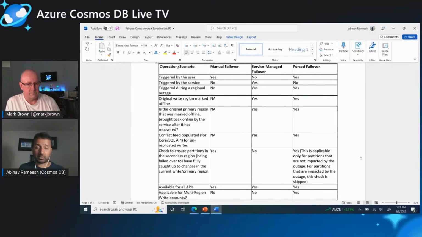in a regional outage. And there's a bit of a subtle difference there as well, and I'll get into that in a second. But in the case of a service managed failover, that's exactly what it was designed for. We go through our list of checks and we deem a particular region to be down. We know the list of accounts that have been affected. And I say list of accounts that have been affected because it may not be every account in that region, if it's a single cluster or a couple of clusters that have gone down.